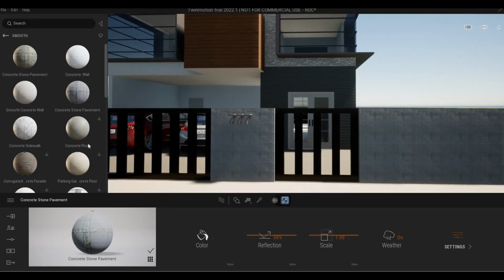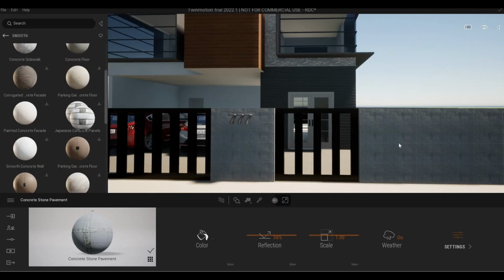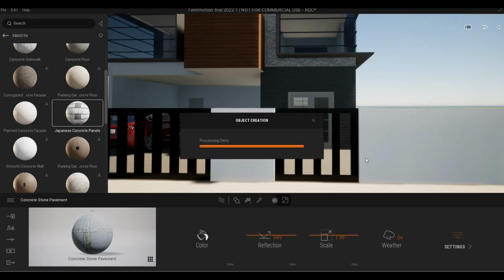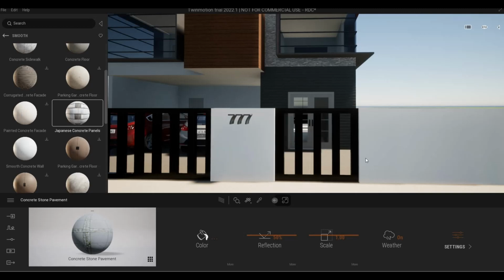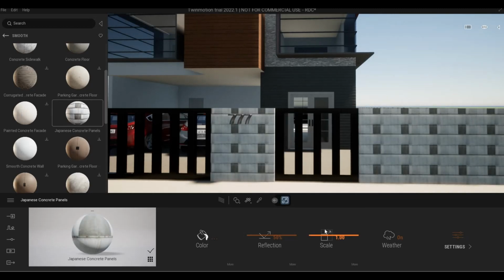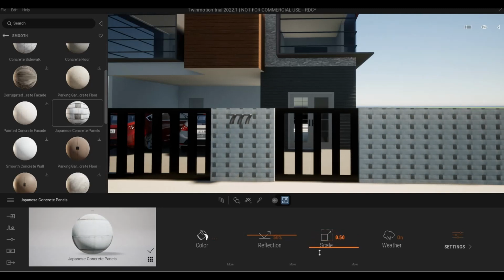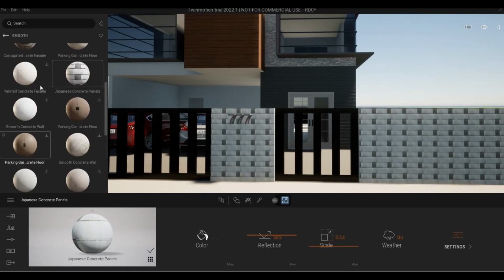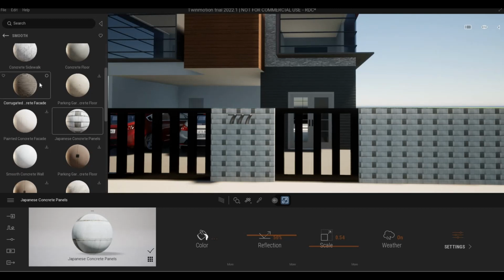Maybe we should change this instead with the pattern base. I'm gonna try this Japanese concrete panel. It doesn't look good. I'm gonna try this.